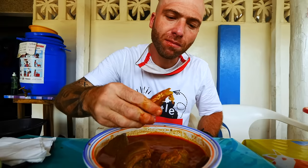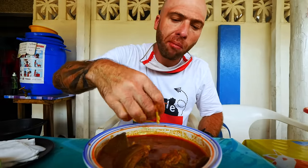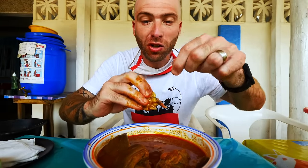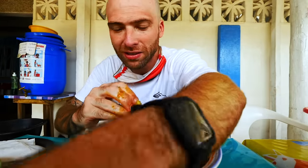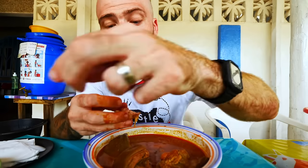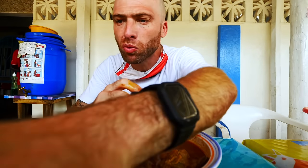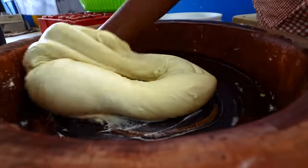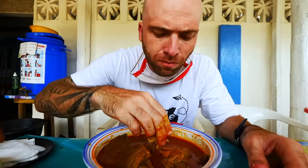Delicious goat. Getting that bone marrow. Oh yeah. My favorite is the tuna. For this one, mix it like that. Big piece of tuna. You gotta be careful. There is a little spine right there. Be careful of the spines. Bones. Lots of them in this one. It's enjoyable though. It's a paste, no? Easy to eat.